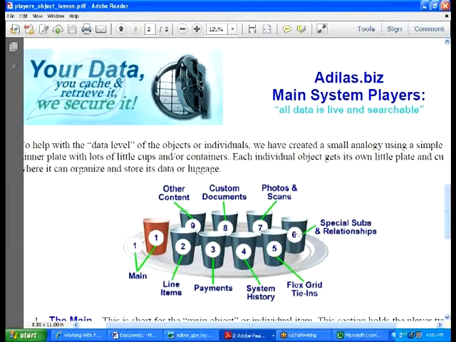I hope you see this little teeny model, just little plates and cups. We use this thing over and over again in every single piece of the puzzle: vendors, expenses, deposits, every single thing creates an object and we just start sticking stuff into the buckets. Then we track it over time so it can move. That is virtually the Adilas model. It's 3/4 of the way done for Elements of Time, and that will be done by the end of the year. So we're excited to see where things are going to go.